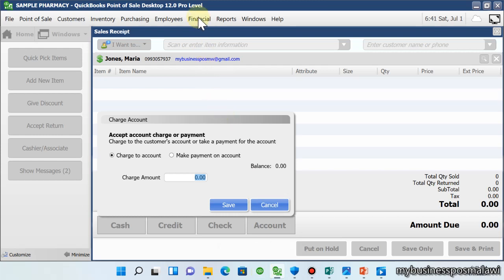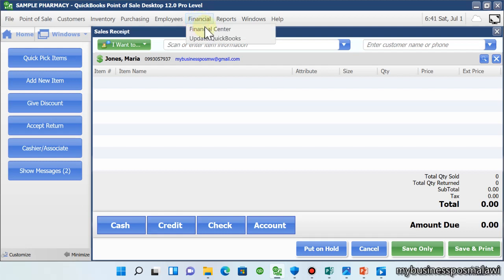Meaning it's integrated, using Mwamba here, the financial center, which is Update QuickBooks, to send the information from here to that end. So that's how we do it. If you have more questions, I think you can use this number up here, 9930 573 937. I'll be able to respond, or you can make a call. I'll be able to respond right away.